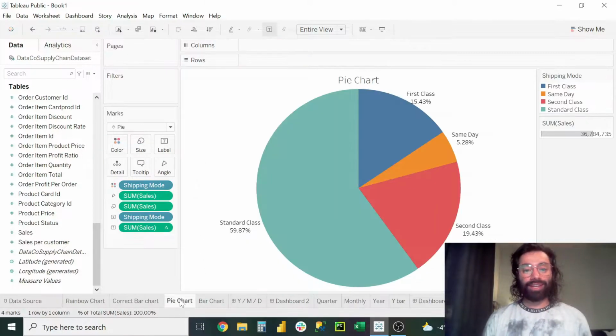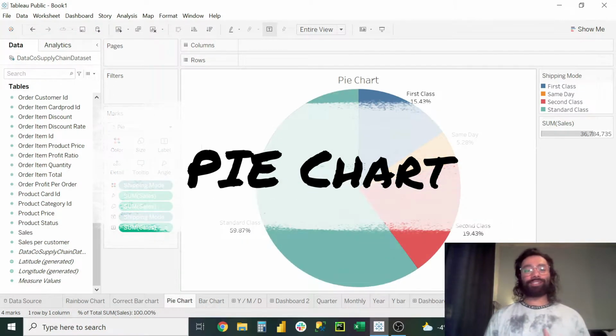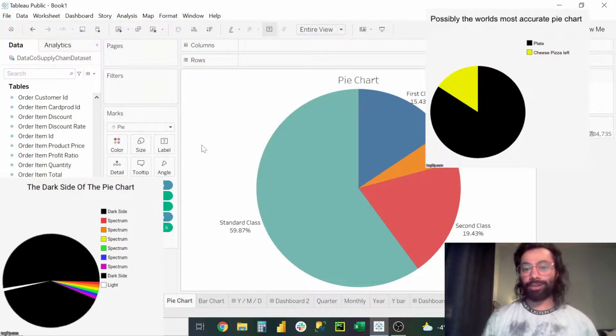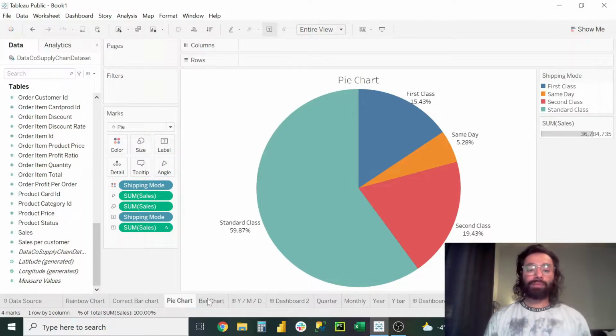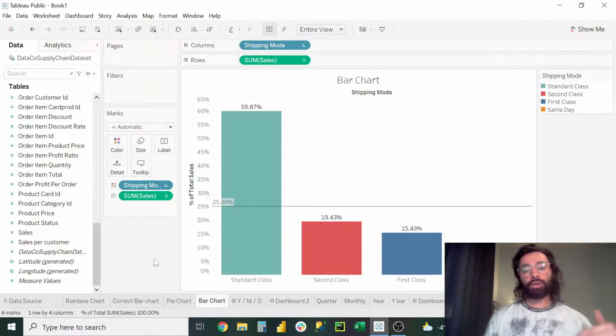The second chart to avoid is the pie chart. Pie charts are very famous, but in the Western world, people actually make fun of pie charts, especially data scientists and data analysts. Instead of using a pie chart, you might want to use a bar chart, which can show you a trend. In the bar chart, you can also add the same colors or maybe add an analysis line, something like this.